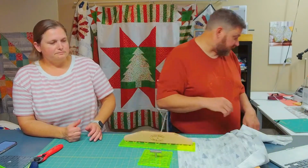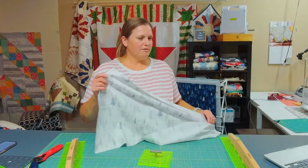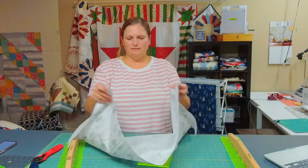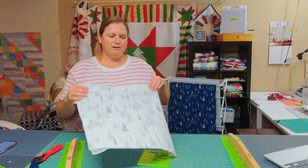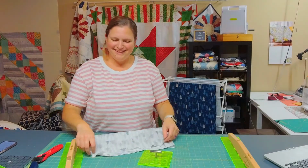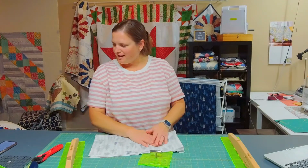Okay, babe, you take over. I'm thirsty, so I need to get more tea. What am I taking? Like you're cutting? Or whatever I'm doing next. Okay, because I did the tree part. Yeah, so I'm cutting all the rest for the pattern. You can do the green cutting, so I can pay more attention to the chat. Okay, that's why. Yes, ma'am.